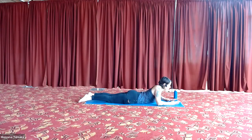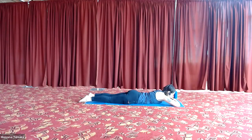Great. Hands come underneath your forehead. Rest. You might look to the left, look to the right. Take a few breaths. It can be really big movement for the low back. So give yourself a few breaths.